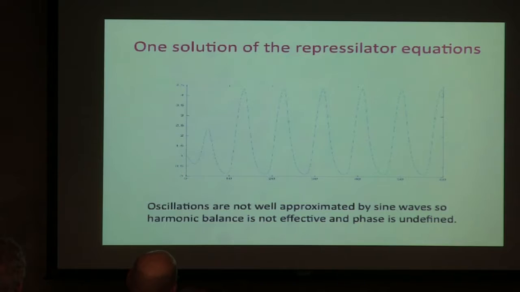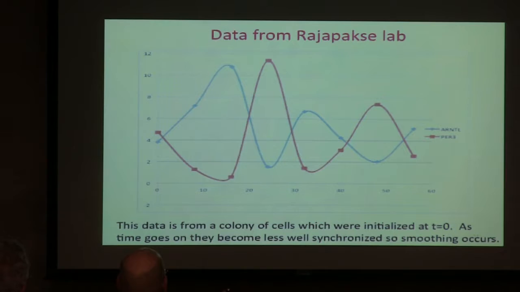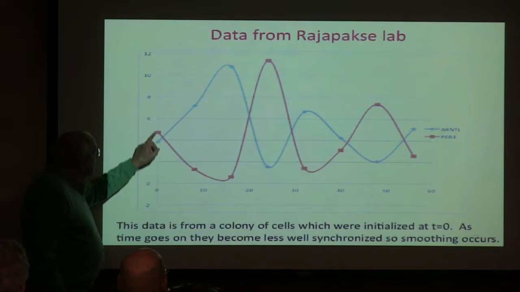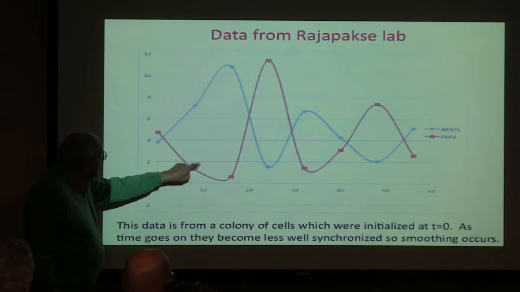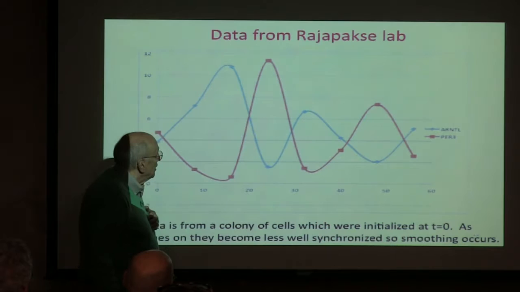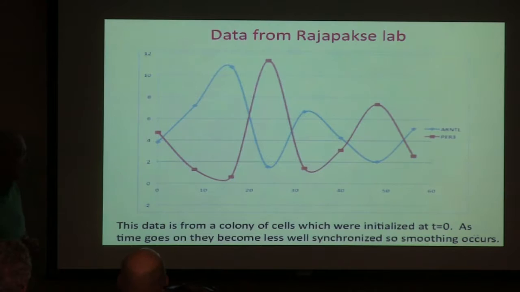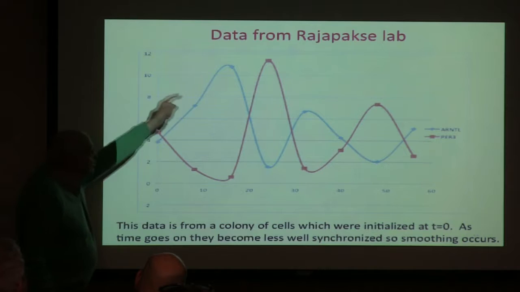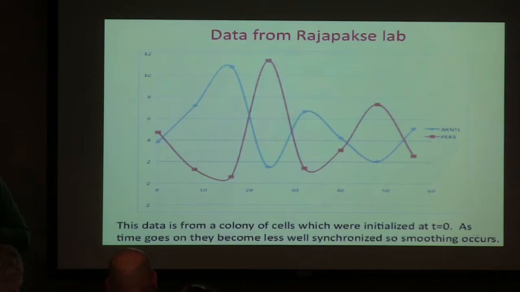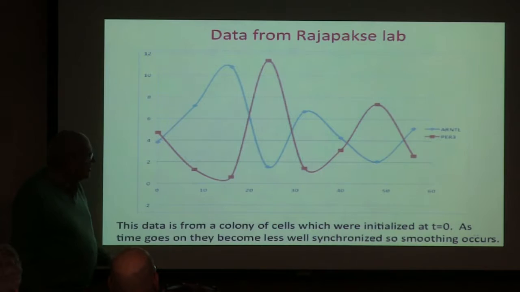But here's some experimental data from Roger Posky's lab showing the protein generation curve, I guess the blue curve, measured from cells. Now, how do you do this? Well, it turns out that you can take a colony of cells and reduce their input to practically nothing, or at least a minimal level. When they are starved in this way, they will not reproduce. So they will just sit there. Remember the cycle, the circle I showed earlier on? They'll sit there at a specific point on that circle, and then you give them some food, and they go. So from the introduction of food, you measure the protein output.